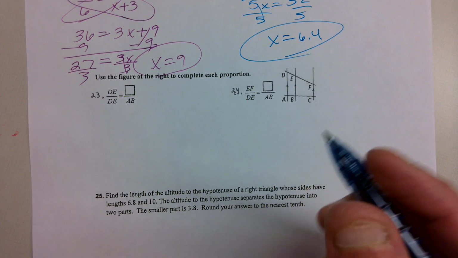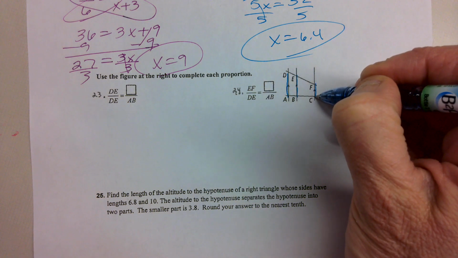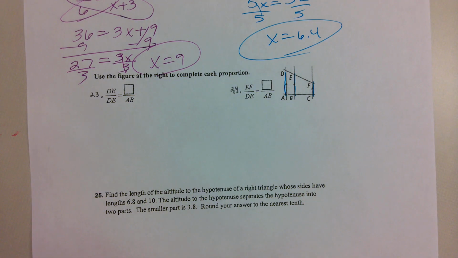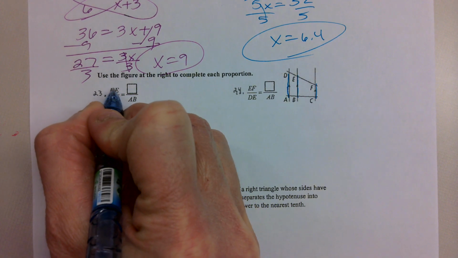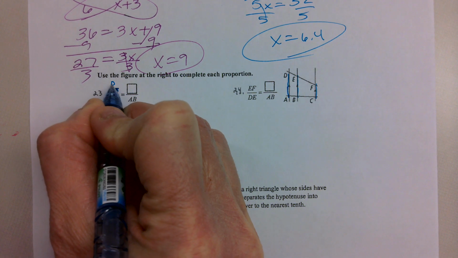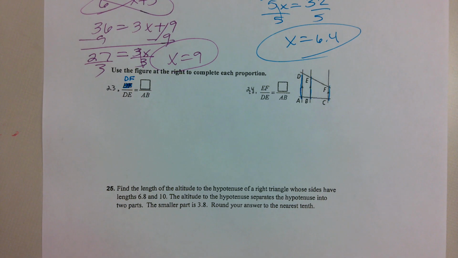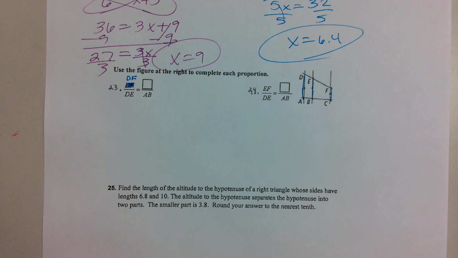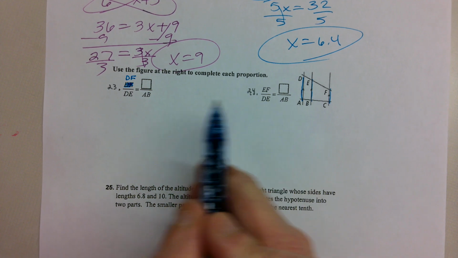Okay, and this is just another one of the side splitters, because if you have multiple things that are parallel, all those sides are split proportionally. So let's take a look. This is wrong. FYI, this should be DF. Sorry about that. I don't know that I changed that on your sheet, so I shall go and check for next year when I'm done here.